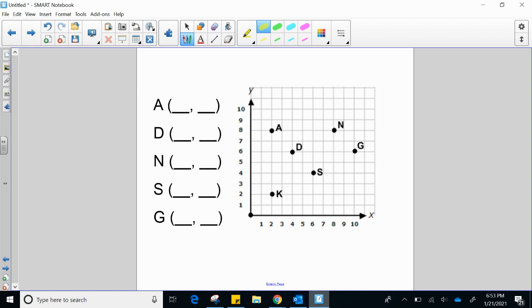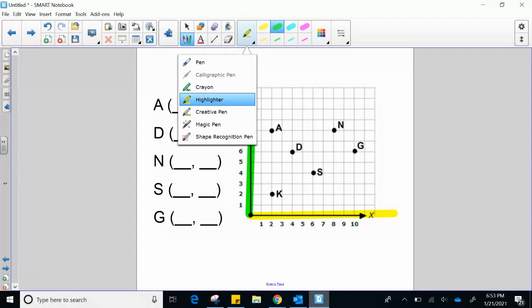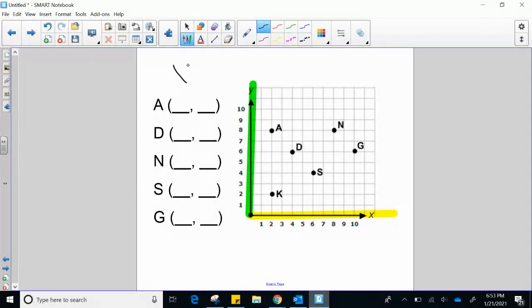Okay, so in this video, instead of putting the points onto the coordinate grid from ordered pairs, we're going to do the opposite. I give you the point and you need to tell me the ordered pair. And so the same rule is going to apply. It is always the x coordinate is given first and the y coordinate is given second. So we want to make sure we follow that same order. The first number in our ordered pair is where it is along the x-axis, and the second number is where it is along the y-axis.